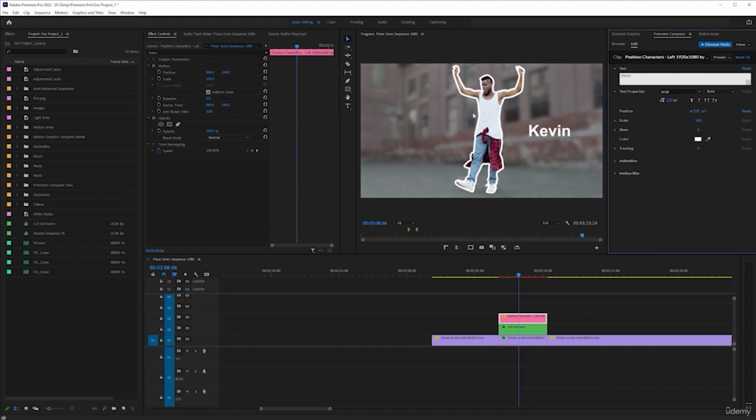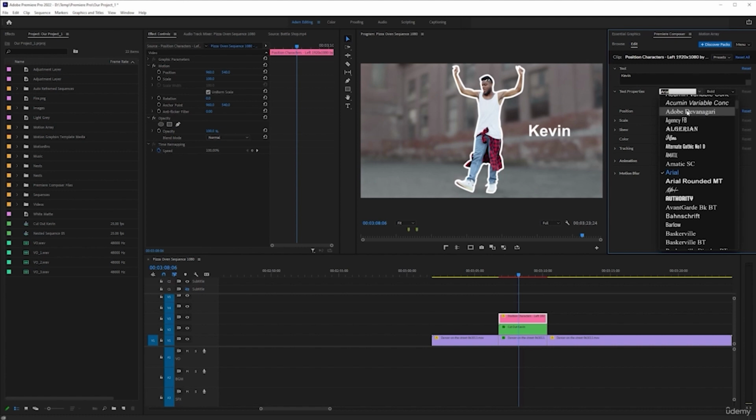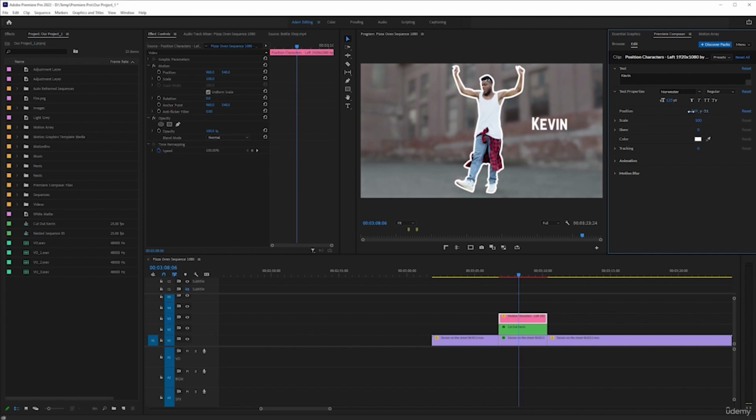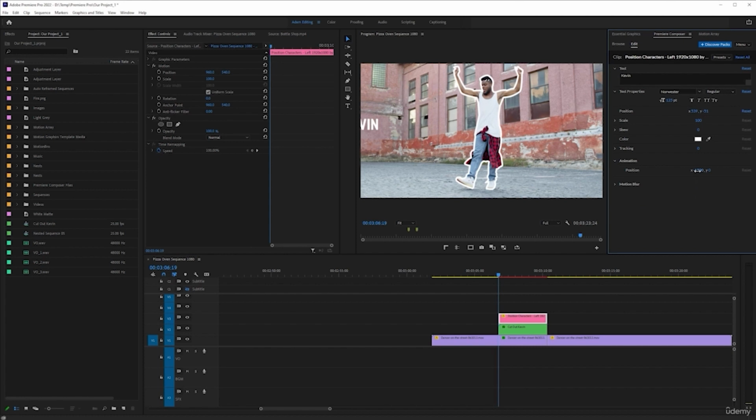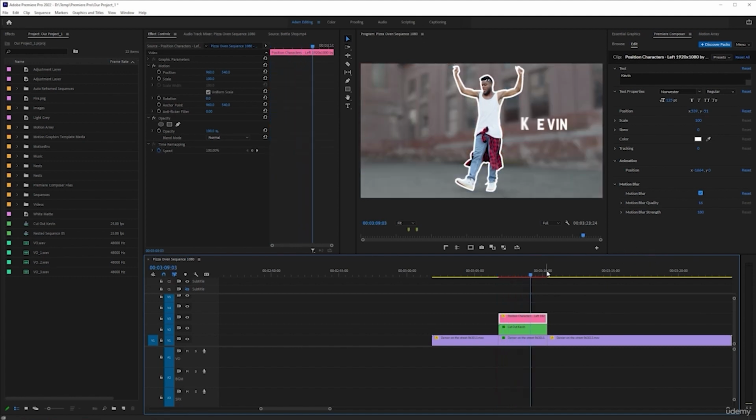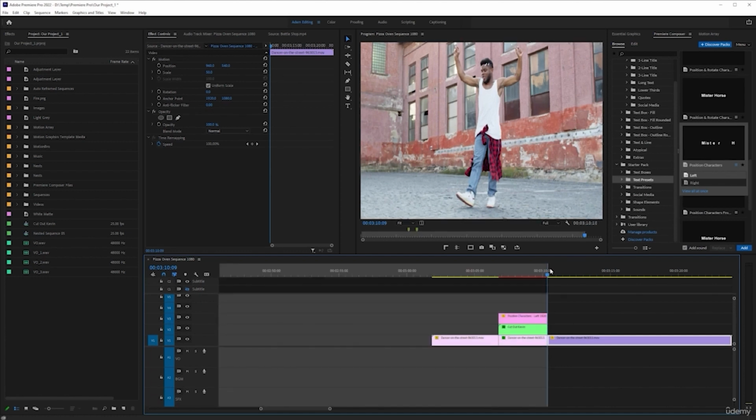You can leave it white because that's the color of the stroke. I'm going to chain this to my Nor'Wester because I love that. And let's see how that looks. Kevin. Good. Now, as you saw, that actually started on the side there. That's part of the animation. So I want that to start off screen a little bit further. And I'm going to add motion blur here. So with motion blur, we'll play it through. And it comes in. Let's just pre-render this quickly just so we can see it properly.